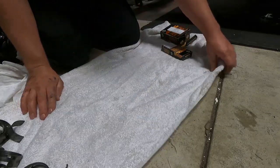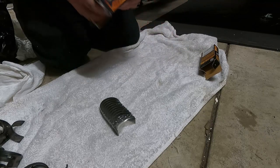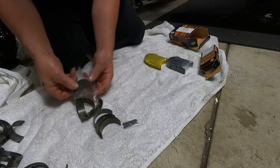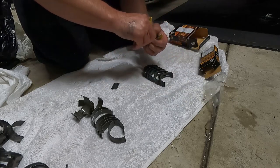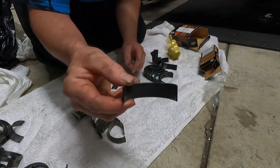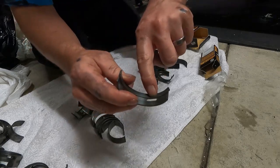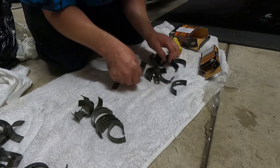I've run out of bench space so we're on the floor. We're going to give our big conrod bearings and our mains a clean. Now there are two different packets — one will be the top bearings and one will be the bottom bearings. These here are going to be the bearings that go on our caps, because there's absolutely no oil groove or hole on them. If you put these on the block you're not going to have oil flow into your crankshaft.